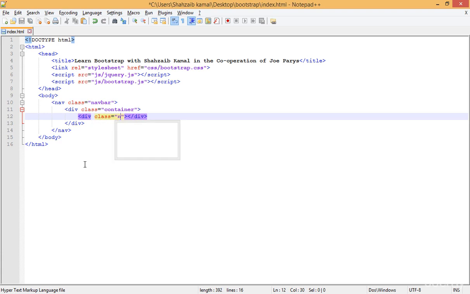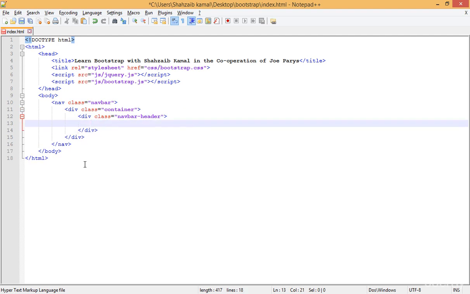The class should be navbar-header. I just created the header, and inside the header I have to type, first of all, the a tag, and the class of the a is navbar-brand. Now go there, cover that, and then put something like Bootstrap. Now save that, and what I'm going to do more is add a space and use the href. You know that the href is really important in the a tag.